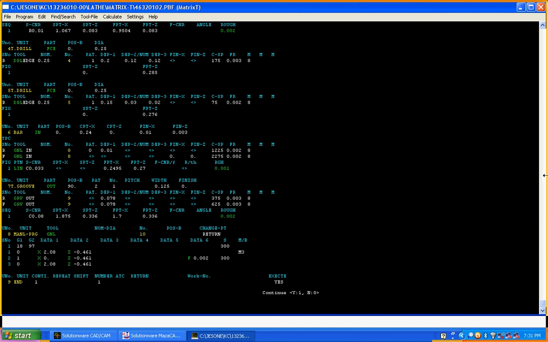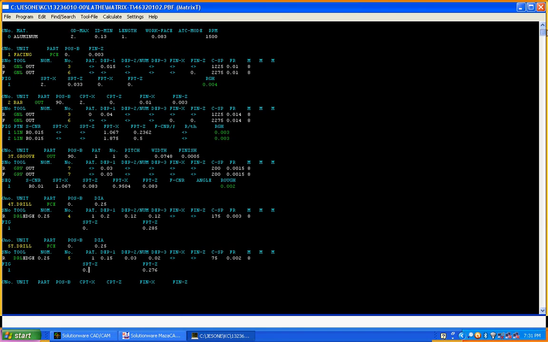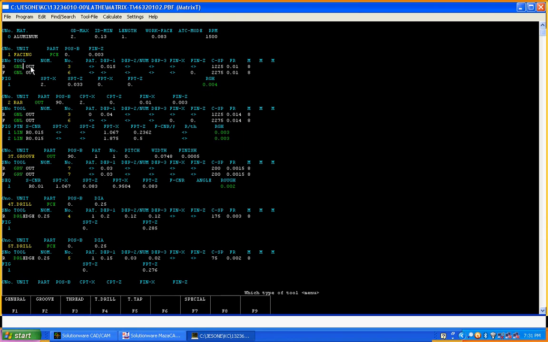And then let's go up again. So this is facing, all right. I said general out, general out. This is R for roughing. This is F for finishing, and then I'm going to say 1, 1, and then I'm going to give it an ID code or letter. If I click here, down here you can see a tool ID code. So I'm going to give it an R.